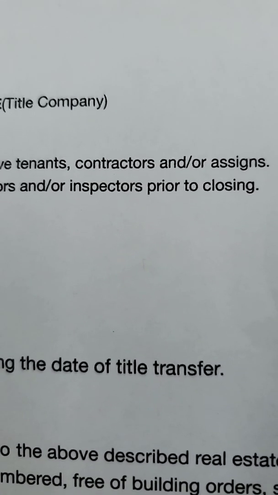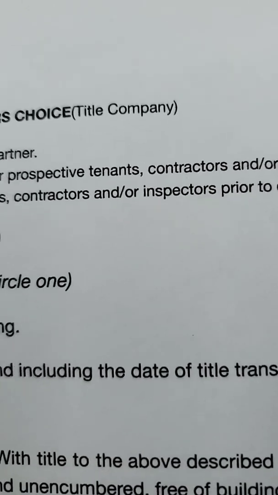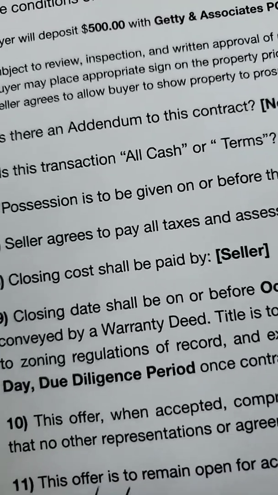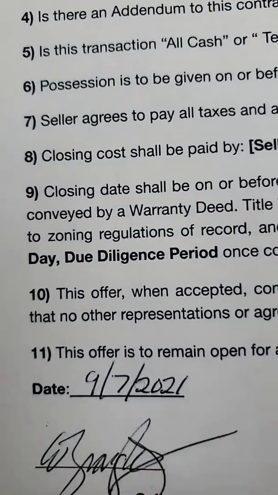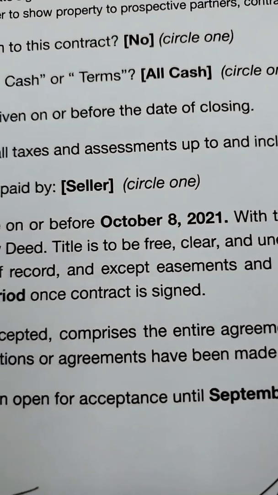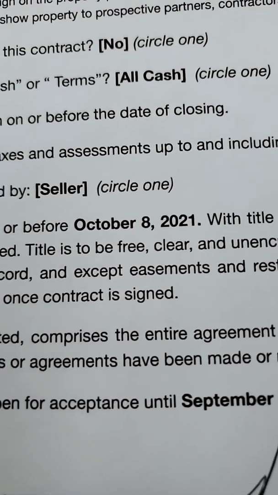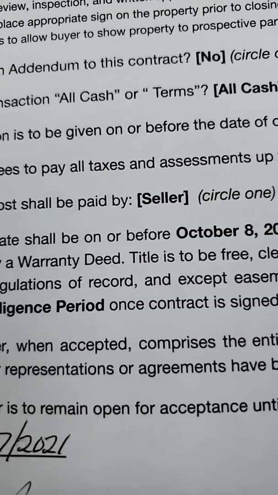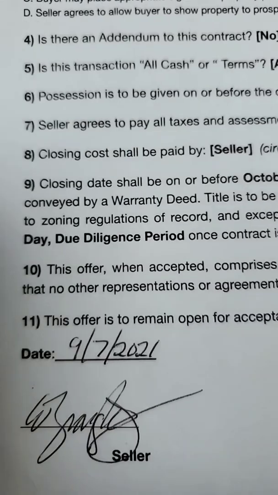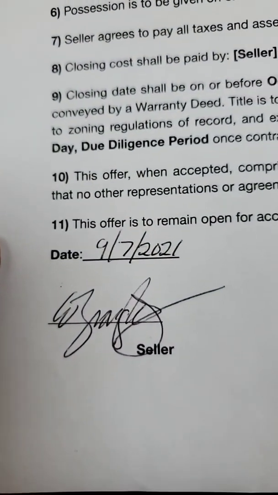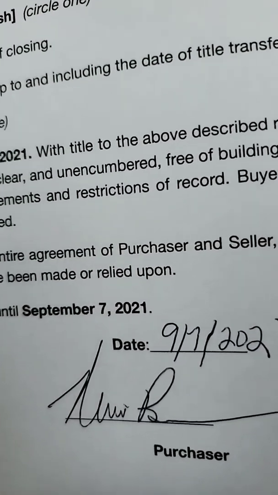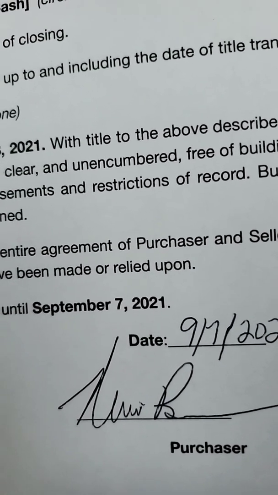This is very critical to know. Assigns. Look at that keyword, assigns, okay? Here's all my verbiage inside the contract that's going to protect me, my due diligence period. October 8th is when we're going to close, and we're going to close before that, okay? Here's a timeline, time of the essence, to show that time is involved. And then here is the seller, his signature right here. Here is my signature as a purchaser, as me being the buyer, okay?